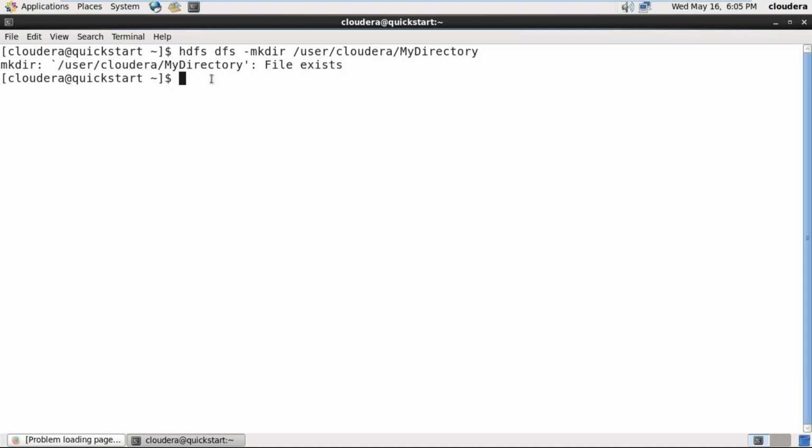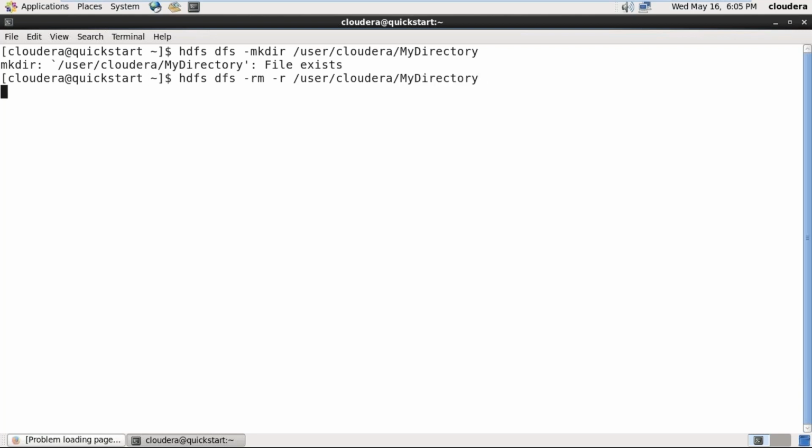Let us remove it because we want to create it again. For removing, hdfs dfs, okay, if my directory contains some files and folders, then we have to issue rm -r /user/cloudera/my directory.